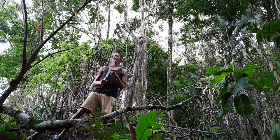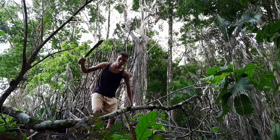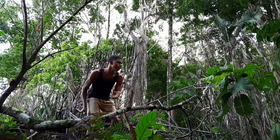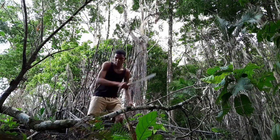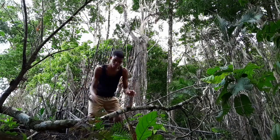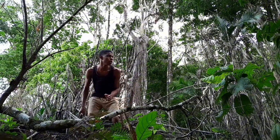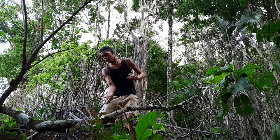This blade is dull. I have a technique to cut it now, but I can't just cut it right away. I've done this before, dog. Professional wood cutter, dog. Tree cutter, professional tree cutter.